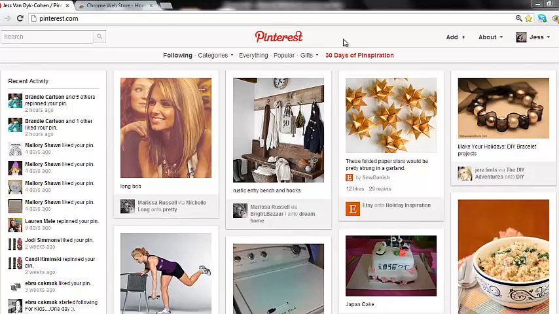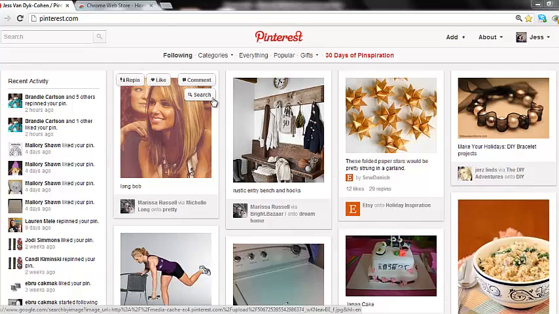For those of you out there who feel like you're very comfortable at using Pinterest as well as the internet, there's a really great extension that you can add to your Pinterest page that will allow you to go directly from a pin into a Google search. And as you look at my screen, you can see that I've now been able to add a fourth button onto my pins on my news feed. So I'm going to show you right now how you can do that and how that can be helpful.